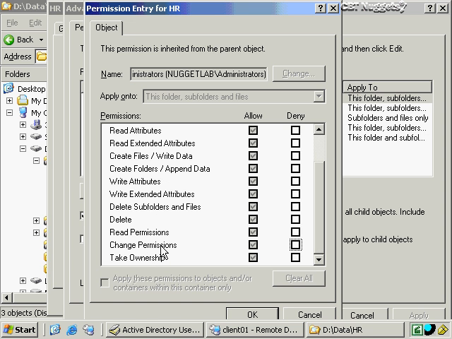And then the change permission allows you to make changes such as hitting deny on something or adding or removing users and all that kind of thing. In other words, all the administrative stuff that I've been doing for this whole nugget. Then we have the take ownership item here, and that allows you to change who the owner is. And this can really have an effect on things such as quotas.